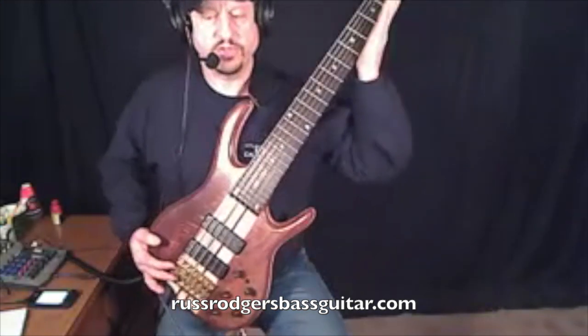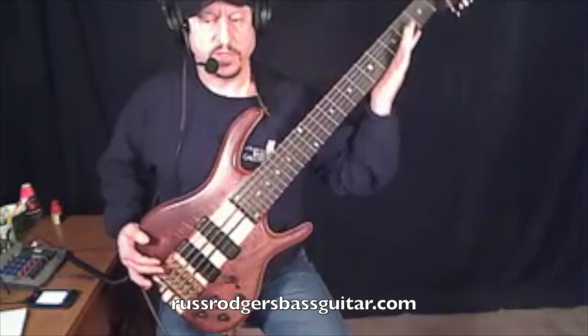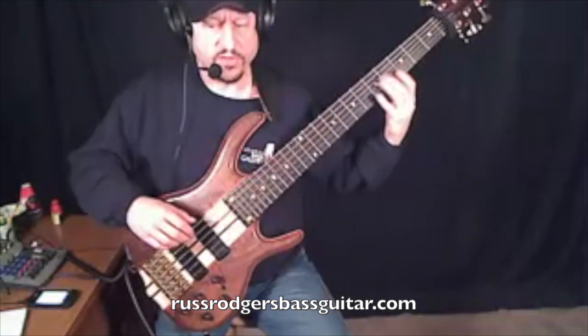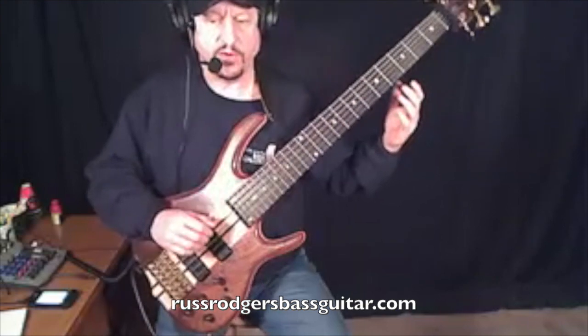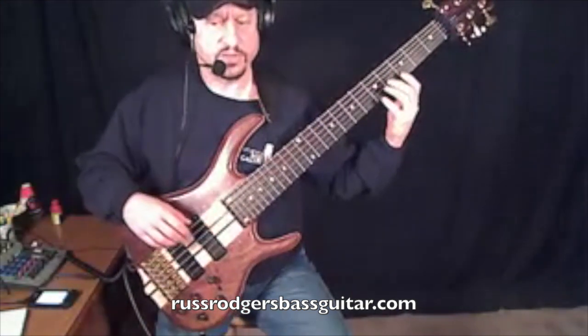Having the neck hang up as much as it'll just hang without you holding it is very important. When you play and your hands come off the bass, nothing should be holding the instrument — you're not leaning down holding it, pushing down with the right arm, or holding it up with the left at all. You want your hands totally free to play the instrument.